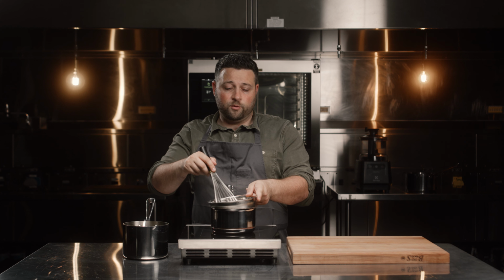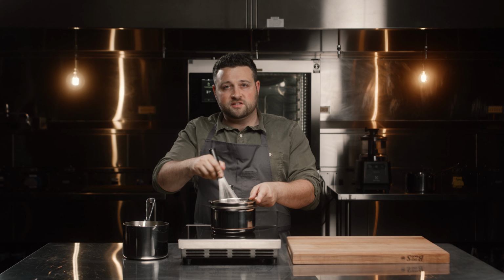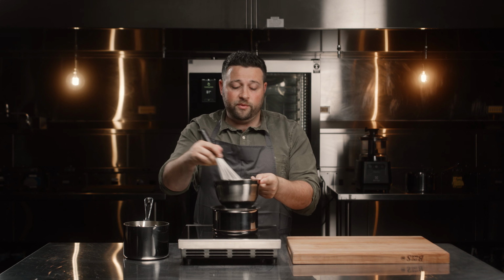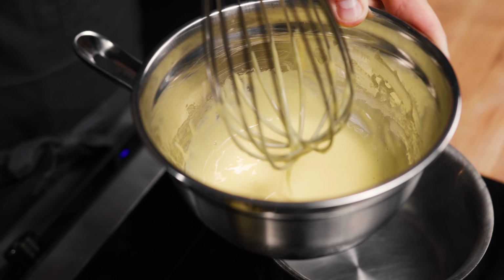Now over the double boiler, we're going to cook these egg yolks until they turn into a ribbony stage. Something where you can pick it up and kind of make an 8. That's how we know it's ready. Once your eggs turn light and foamy, and you can make that ribbon, that figure 8 like we talked about, you know that it's time to add the butter.